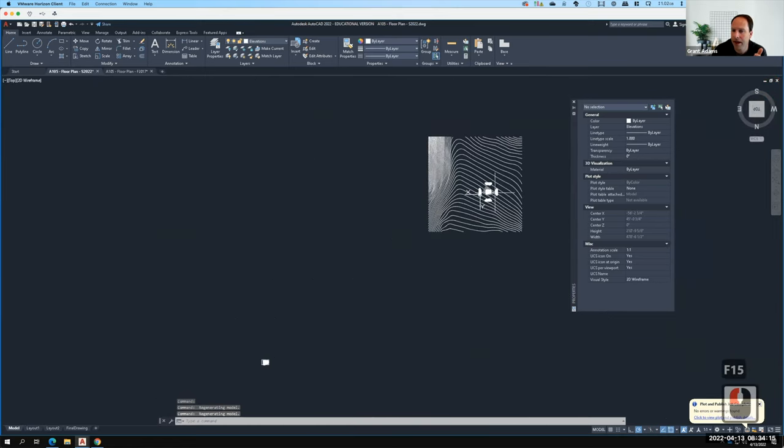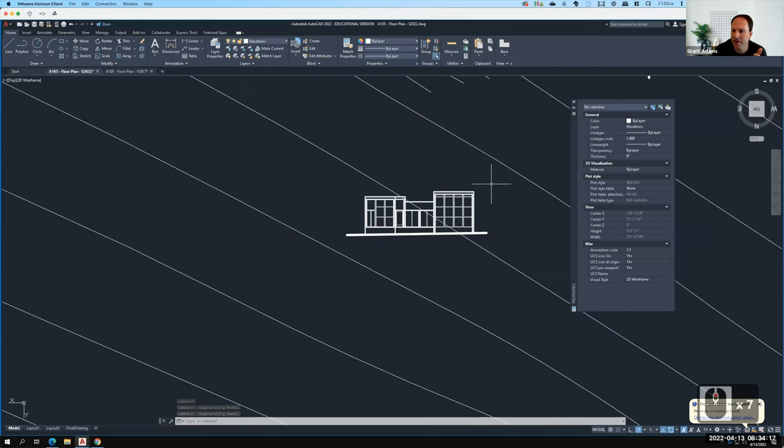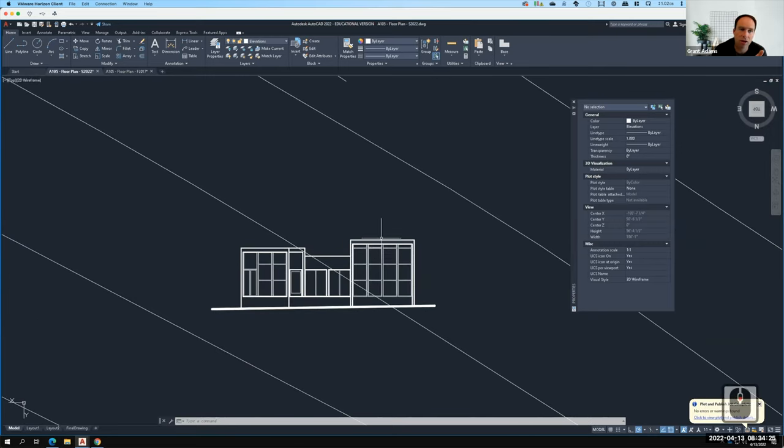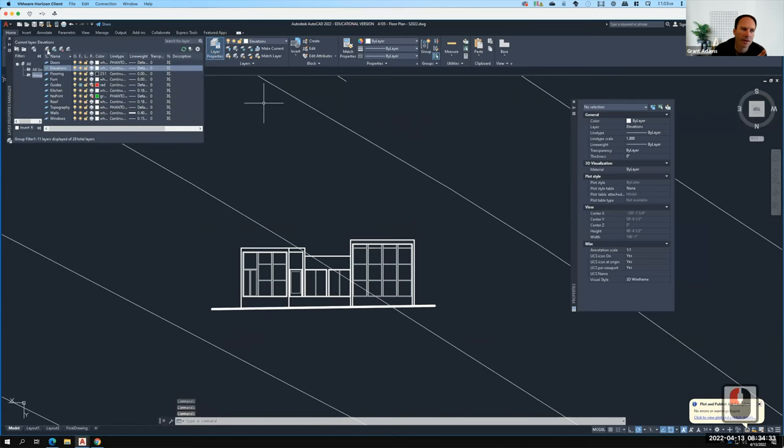And let me zoom back in on this front elevation. There it is. So these little wings and this roof are casting a shadow. If I wanted to figure that out, I could of course calculate it, but I can also approximate what's happening in this particular view. So let's create a layer that's for elevation shadows, A-elevation shadows.